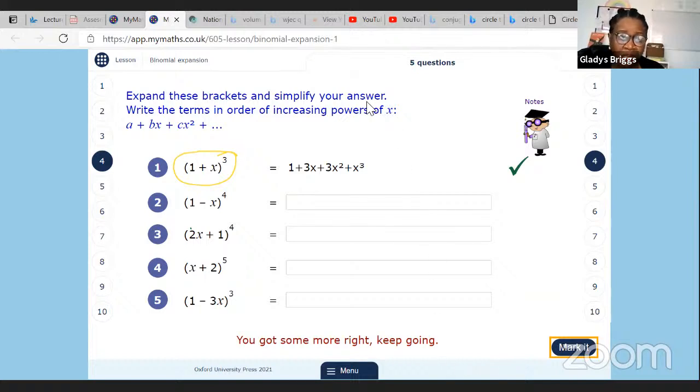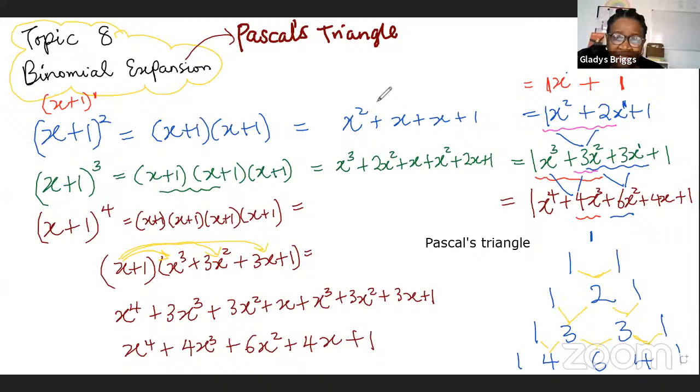So here. Oh gosh, my board is looking so clear. All drawings. Let me get a nice color. Let's get that color and make it thicker. I know it's 1 plus x cubed, yeah? So I know I'm going to be using the third line of the Pascal's triangle, the third row, because it's x cubed, yeah?